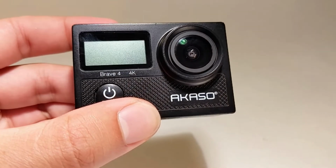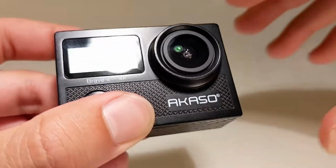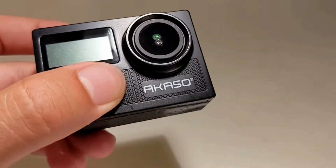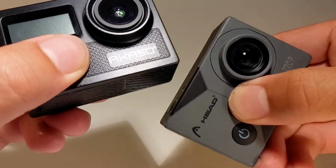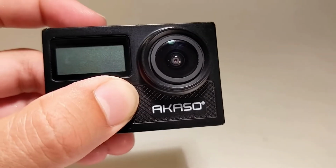So here's a closer look at the camera. It's got a pretty typical GoPro-like layout. The materials feel pretty decent. Something like the cheap Head 720 starts making noise if I squeeze it too hard. No such thing out of this thing.